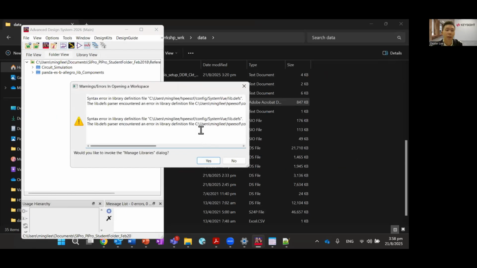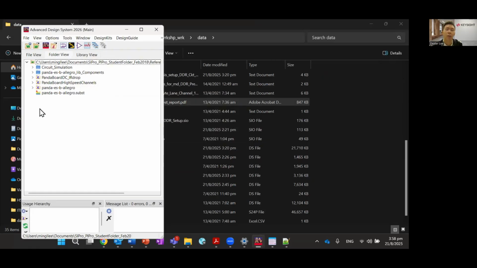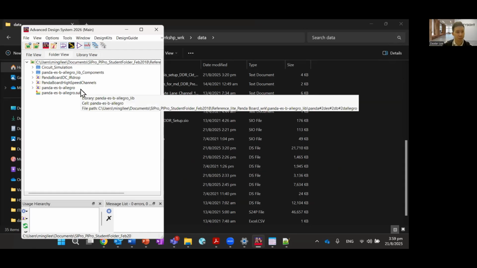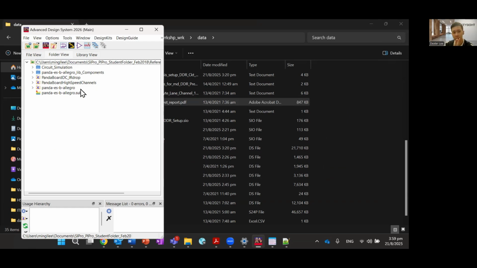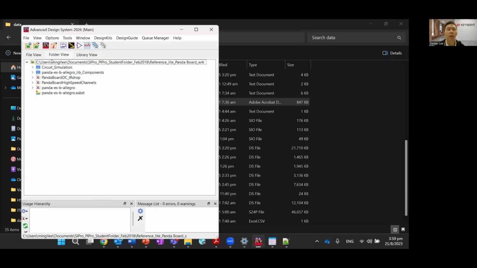So click on reference. If you see a warning message, just press no. And then this will be the workspace that you will see. Inside this workspace, we'll have pretty much all the solutions except for thermal and electrothermal. Thermal and electrothermal, I'll run through step by step with you. But this will contain most of the solutions for this workshop material. So let us know if you are unable to open this reference workspace, and then we will help you on that.